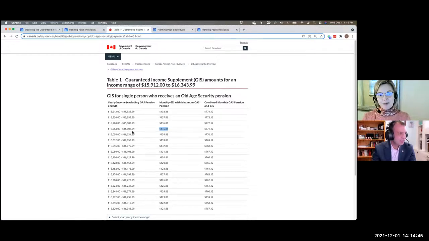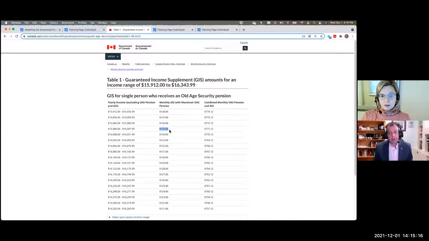You might be asking, well, why is this not calculated for me automatically in Snap Projections? That would be awesome. It would be great if we could do that. Right now, we found that, you see, this is just one selected income range. There's thousands of rows of data that gets updated quarterly. And to store all this information would just be a lot for the amount of time that people need to include GIS in the projections. So that's why we're showing you how to do it as opposed to calculating it for you.